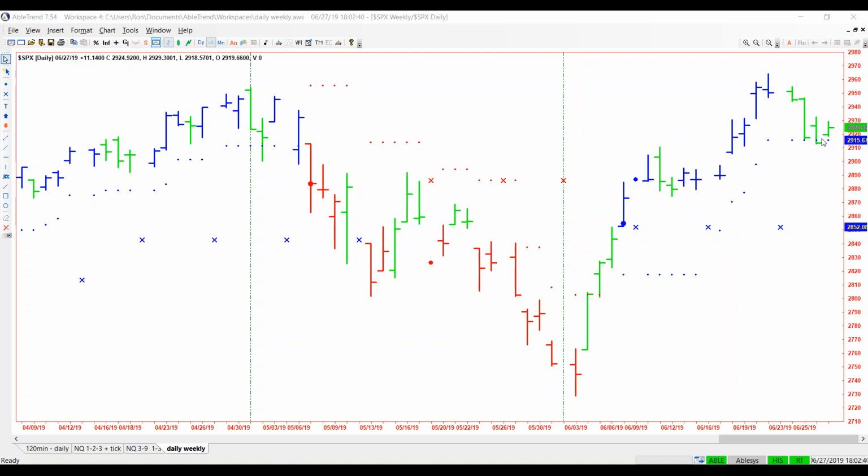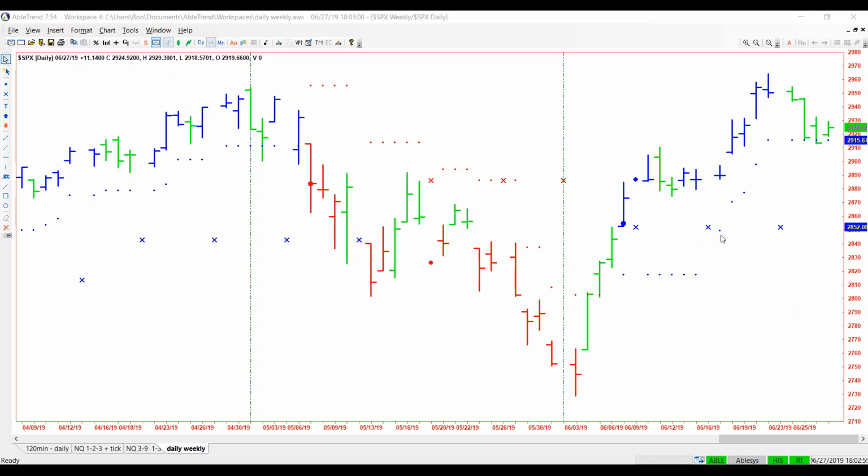The dots are the invisible or hidden support in the market that our software's algorithm is able to see for us. So that's what gives us a big advantage if we know where these roadblocks are: the support, the little blue dots, and the resistance, the little red dots, on the daily chart.